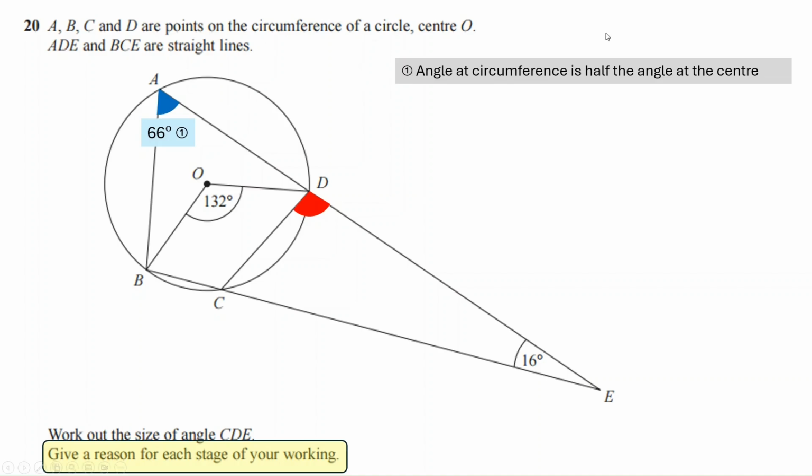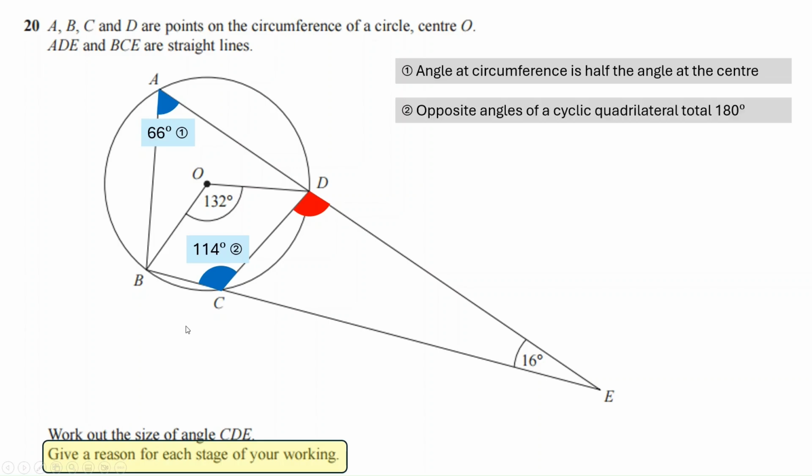That is fine. Now, the words I'm looking for, this is always a slightly difficult one, but I'm looking for some clear understanding of the circumference and center and half the angle. So some words including that. Then, I'm still flailing around a bit trying to work out different angles, but I can see that because ADCB is a cyclic quadrilateral, I must know this angle here, and that angle must be 114. The reason I know that is reason 2, and these are the words you need. I need to see opposite angles, I need to see the word cyclic, and I need to see total 180. Different mark schemes require slightly different amounts of words. I think you might need all or some of those words, but those words are going to guarantee you the point for noting what the correct reason is.